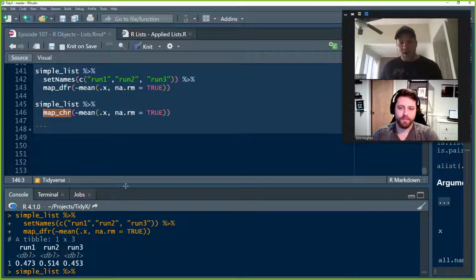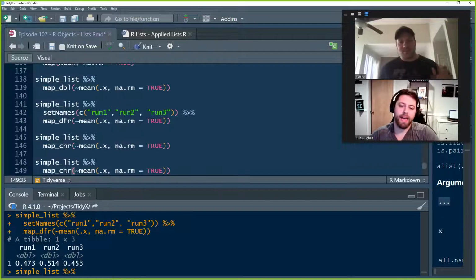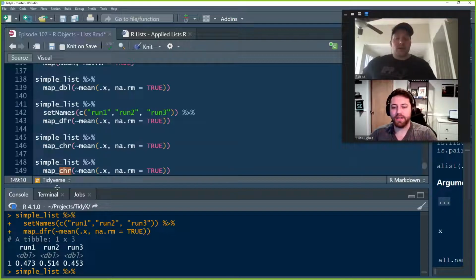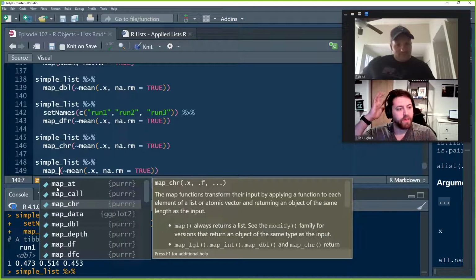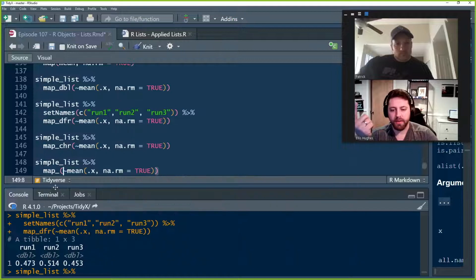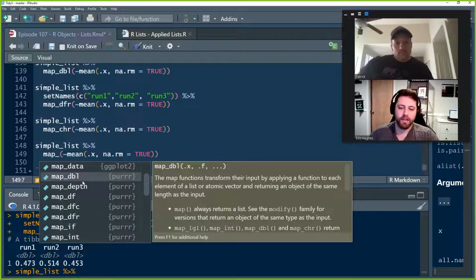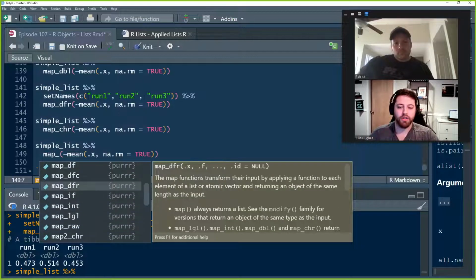I honestly don't know why you would want to do that. Trying to think of when you would. But with map, it's nice because you can specify the type that you expect to get out. That way you can have a consistent output that you always know. So you can use map_chr to get character, map_col, which is apparently retired, so let's not talk about that one. But you can specify the type of output that you want, like map_lgl, and it'll try to convert them into that format, which is why these simple numbers could totally be converted into character.